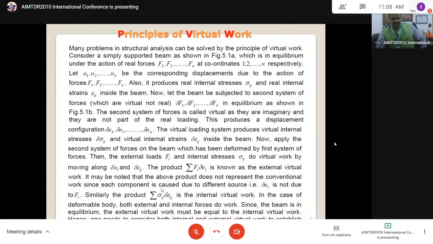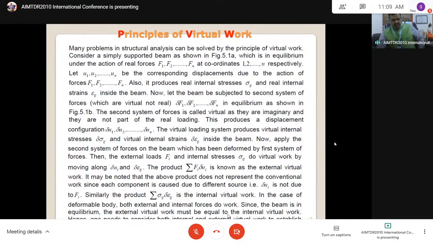So we have the external force F due to the displacement, and the internal stress doing work, sigma epsilon. If it is a triangle, it is half base into height. Suppose the stress strain curve, up to the elastic point, is linear, it is a triangle. The area of the triangle is half sigma into epsilon. The energy stored is the summation of that, and we have to consider both external as well as internal.